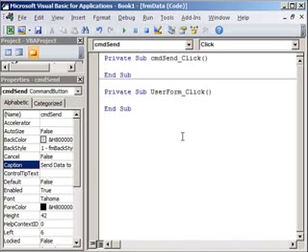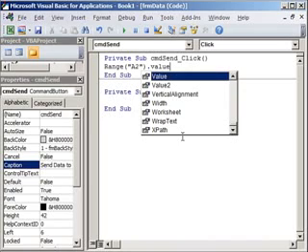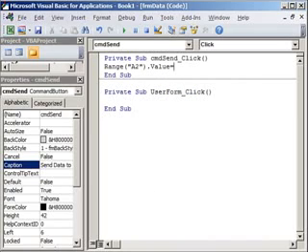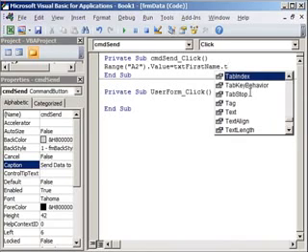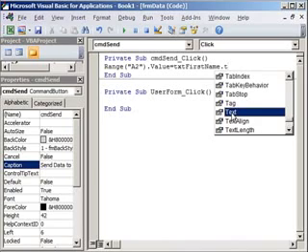So I will say, for example, that range a2 dot value will now be assigned from the text box first name dot text, and you see this menu will only appear if this name is written correctly. So I'll just click on the text and press the tab key.